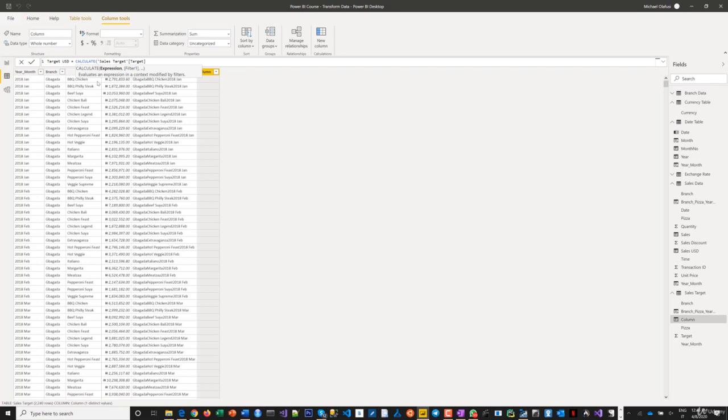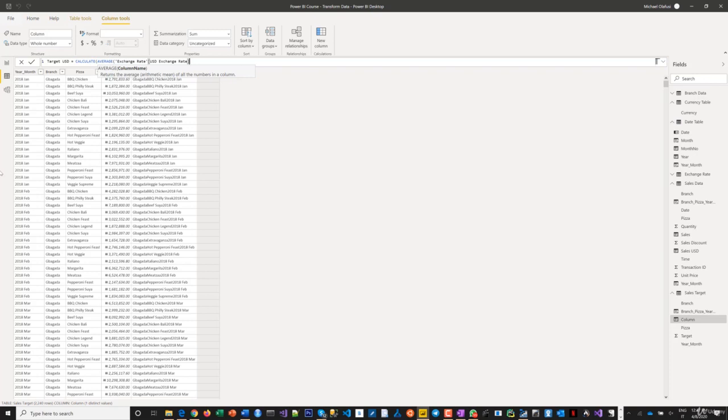So I'm going to say this should get me what the exchange rate is, but it has a peculiarity: you must put in an aggregating function here. Even though I know I need just one value of exchange rate, I have to wrap it inside AVERAGE, otherwise it's not going to let me type just exchange rate that way. So I'm going to say average of the exchange rate for that period, which in this case is still just the same value. Average of 365, in 10 places, is still 365.